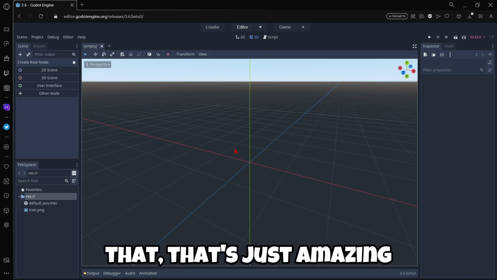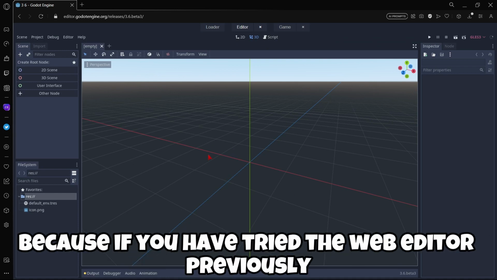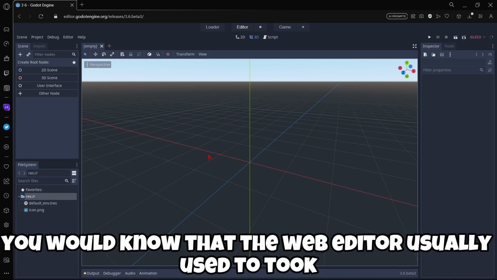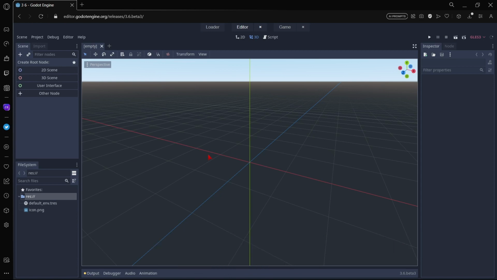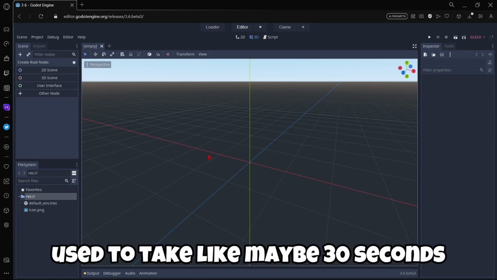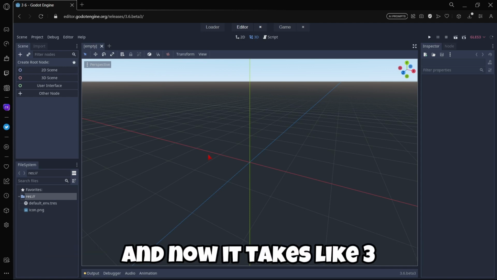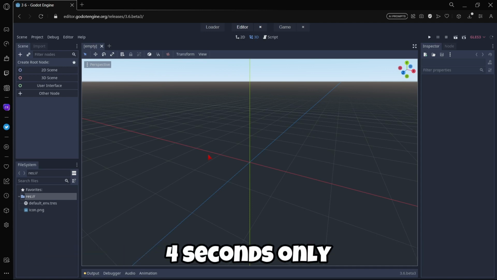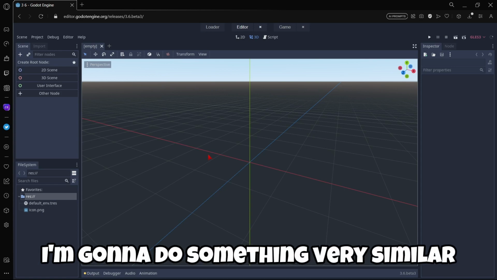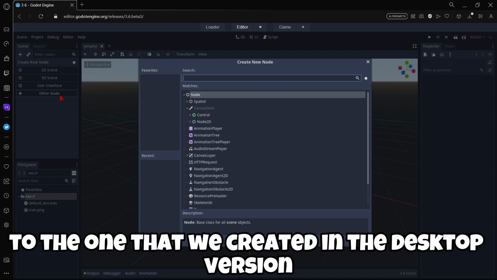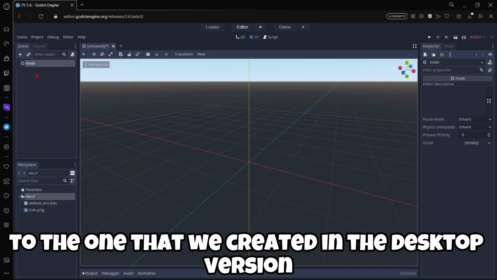That's just amazing, because if you have tried the web editor previously, you would know that the web editor usually used to take like maybe 30 seconds, 40 seconds to just load the project, and now it takes like 3-4 seconds only. I'm gonna do something very similar to the one that we created in the desktop version.